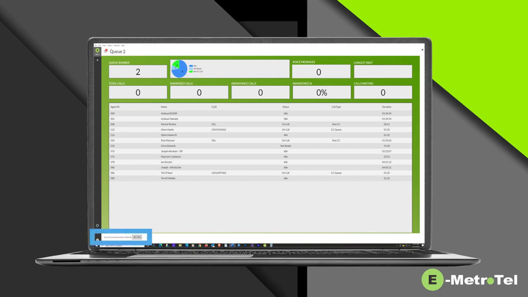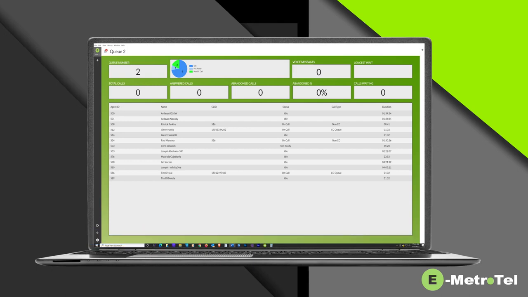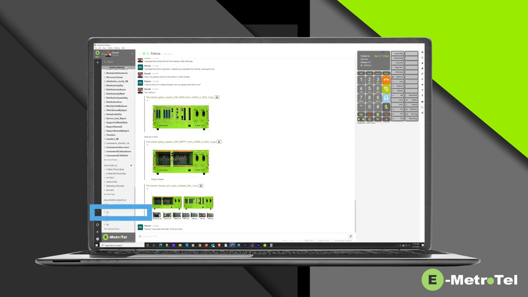Notice at the bottom of the page that you are in preview mode. To join the queue, click the Join button. Now, whenever you wish to view that queue, you can simply select it under the Wallboard heading. You can repeat this process to add as many queues as you need to access to view.